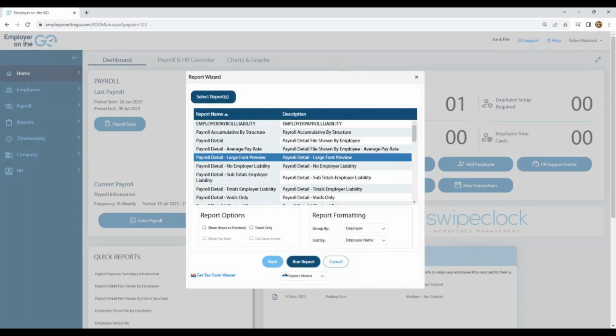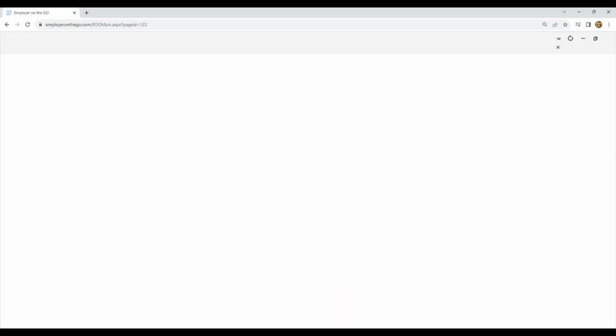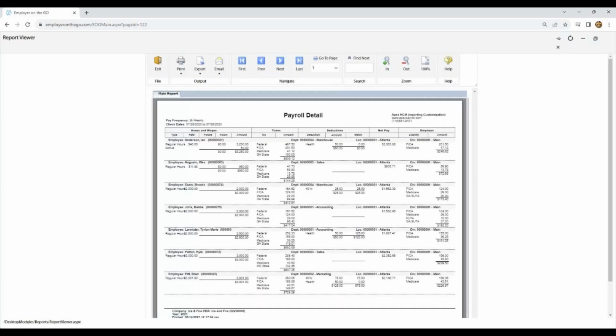And what's great about these, like I said, the report viewer, when it does open, you have the ability to email it directly from there. You can save it to your computer directly from there. Once it does run, it will pick up and open up the next screen. All right, so from here, like I said, you can print it, export it, you can email it, navigate through pages, go to the last page, or just jump to a particular page.